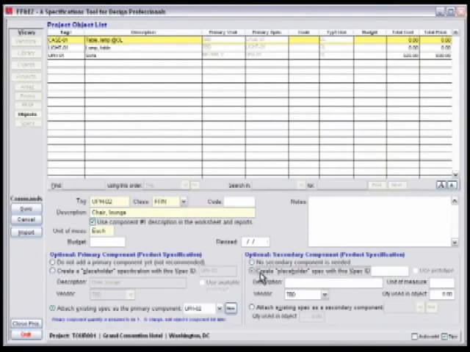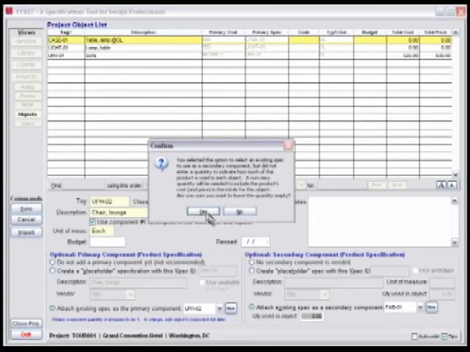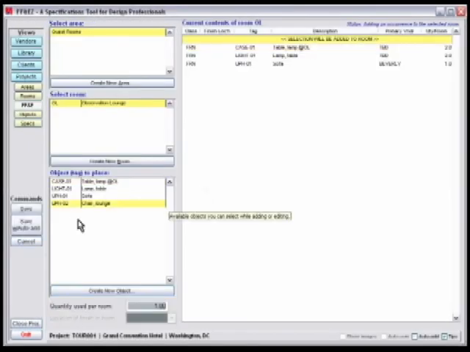Now we need the fabric. If you remember, the fabric is the same as it was on the sofa. Let's go down and use the existing spec. Then there it is. It's already been found for us. So all I need to do now is tell it what quantity is used. Well, I didn't notice what the quantity was. I'll have to look that up later. So I'll just click on Save, say it's okay that I left it at 0.